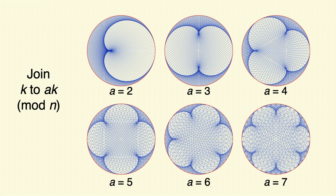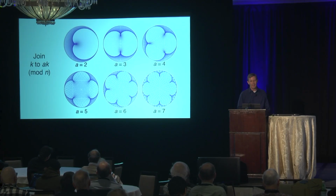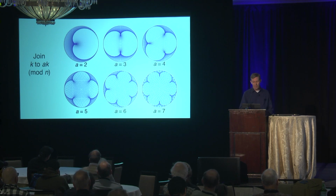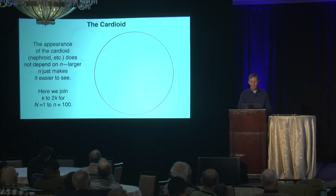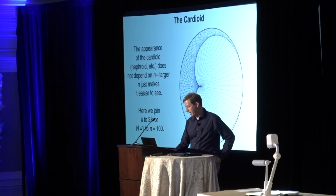If you didn't multiply by 2, but multiplied by a different number, you get some other shapes. So we have the cardioid, the nephroid, and some other pretty shapes here with different multiplicative factors. It also does not depend on how many points you have around your circle. This is an animation with 1 through 100 points. The only thing that really changes is how clearly you can see this envelope of lines for this cardioid.